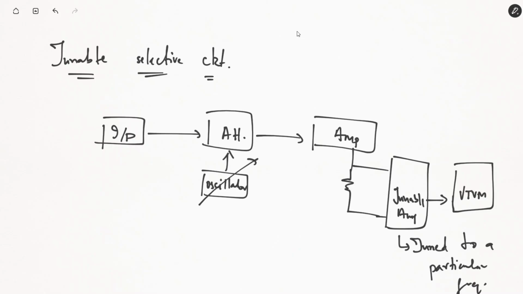Now, if you want to get a harmonic spectrum, you want to see the magnitude of all the harmonic components. That is the first, the third, the fifth, the seventh, the ninth. You want to see the magnitude of all of these different harmonic components present in your signal. So in that case, you set the oscillator of the attenuator to allow 100% of the fundamental frequency component. Once you do that, all of the frequency components will pass through proportional to the fundamental frequency component.